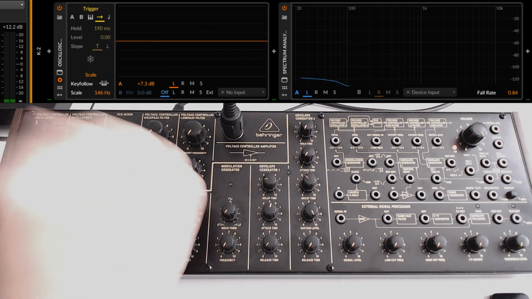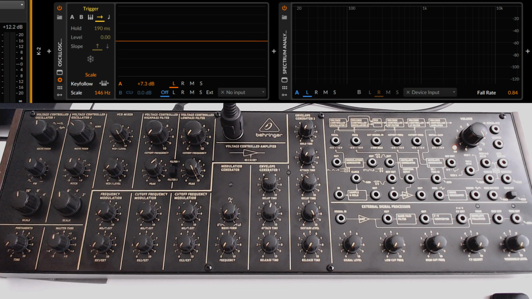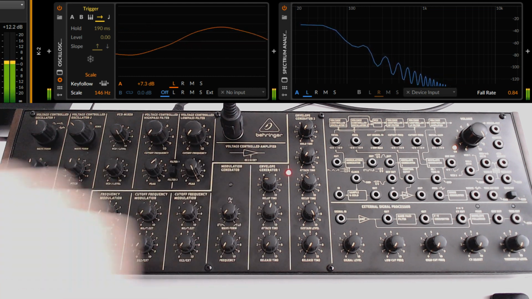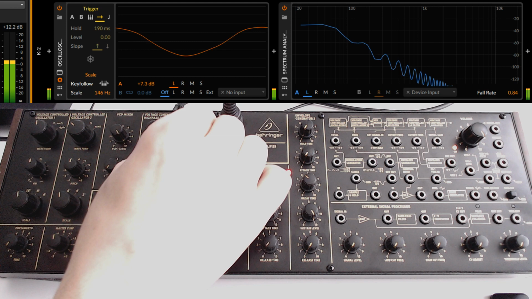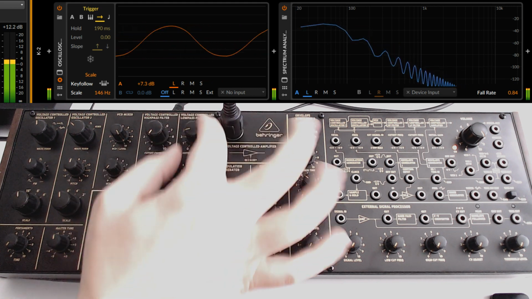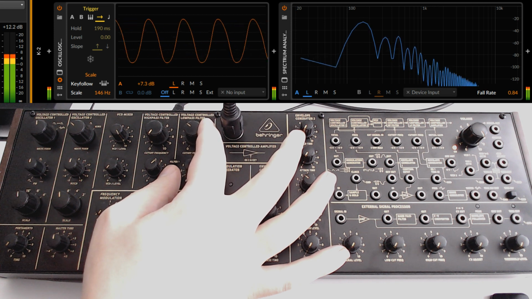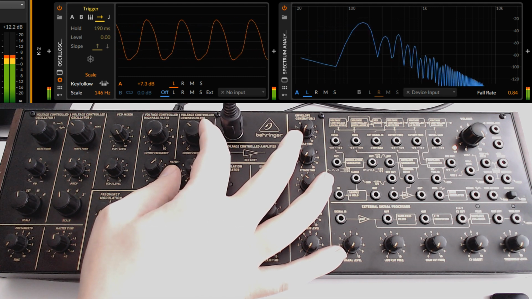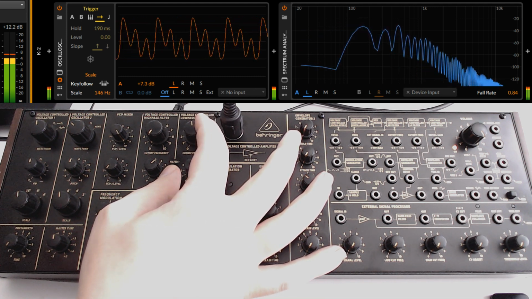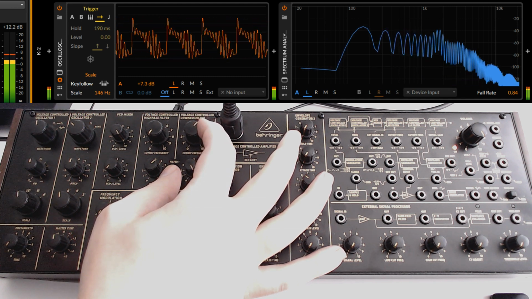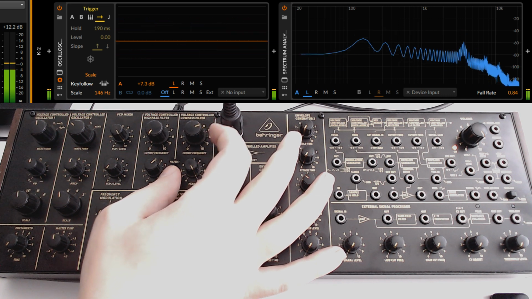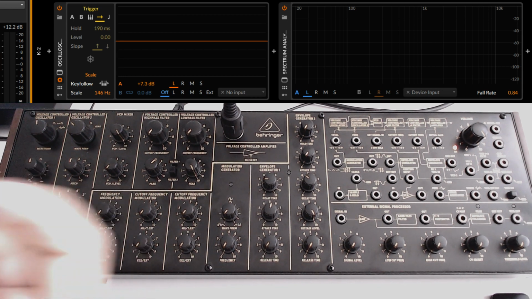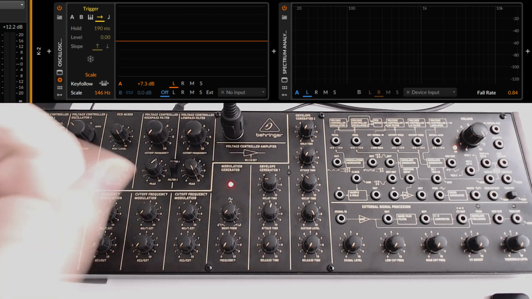But right away, as I said, it doesn't fully close, and you can see on the oscilloscope the amount of low end that's already pumping through from the maximum peak here. Yeah, let's stop there.